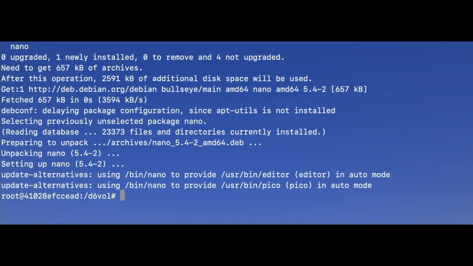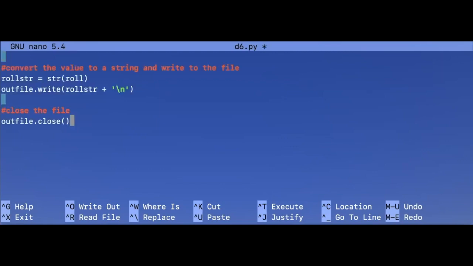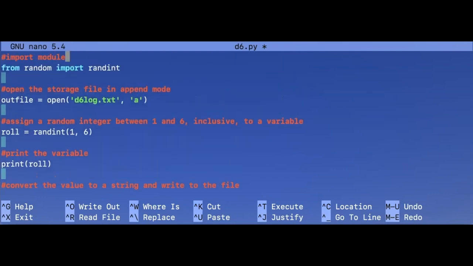So first, let's open up our program file. And here, I'm going to just immediately paste our program. Since we're focused on Docker rather than Python here, we won't dwell too much on the app, but there's a link in the description for you to copy the code if you'd like. The basic idea here is that we're going to first import the module to get a random integer, and we're going to identify our file where we're going to be storing some data, and we're opening it in append mode so that every time we write data to it, we're just adding to what's already there.